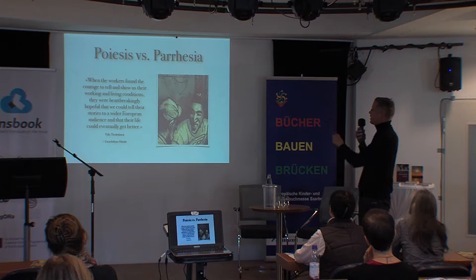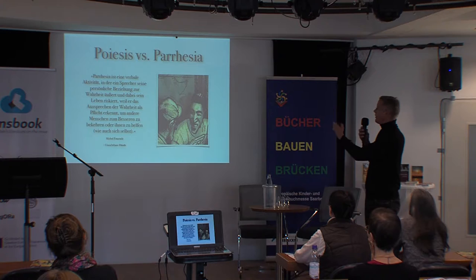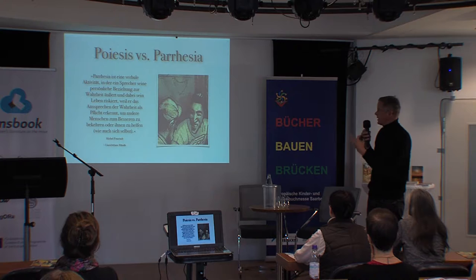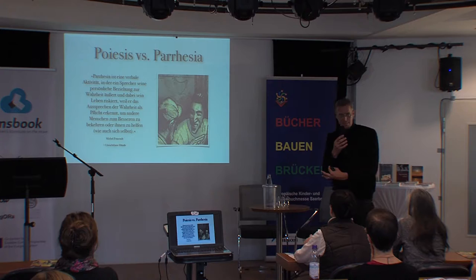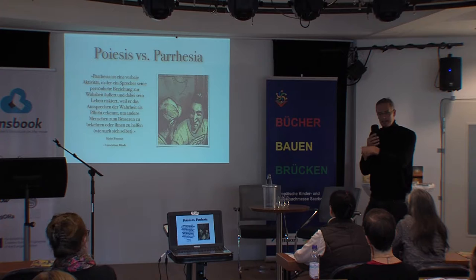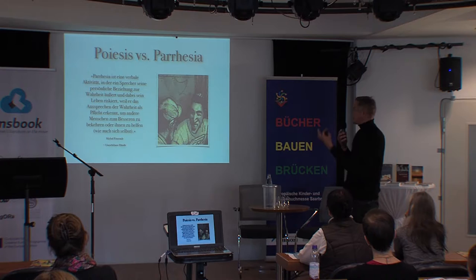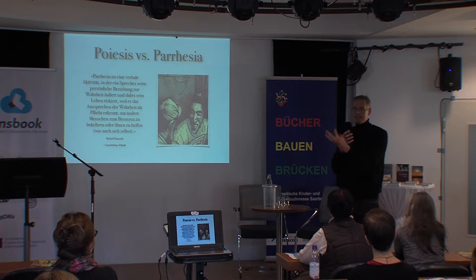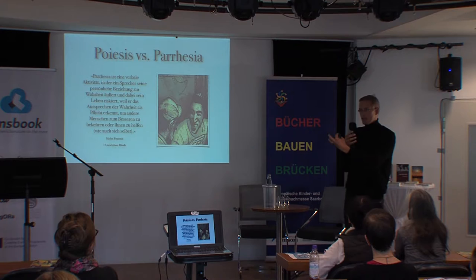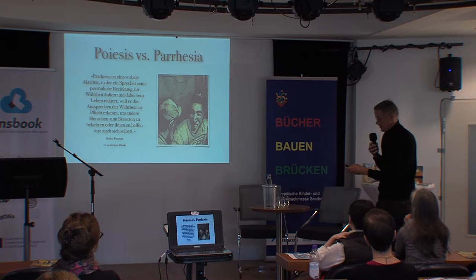From the right-hand side, you see a term that is not so favorite today, but Michel Foucault has it in his writings. It's a form of narrative that is not only telling a true story, but a form of narrative in which the narrator is actually putting himself at stake. So in the context of migration, this is in particular gaining importance. So we know the idea that truth is being told. And for example, we think of Edward Snowden and the whistleblower, etc. So people want to tell their story and then put something at stake by telling it.